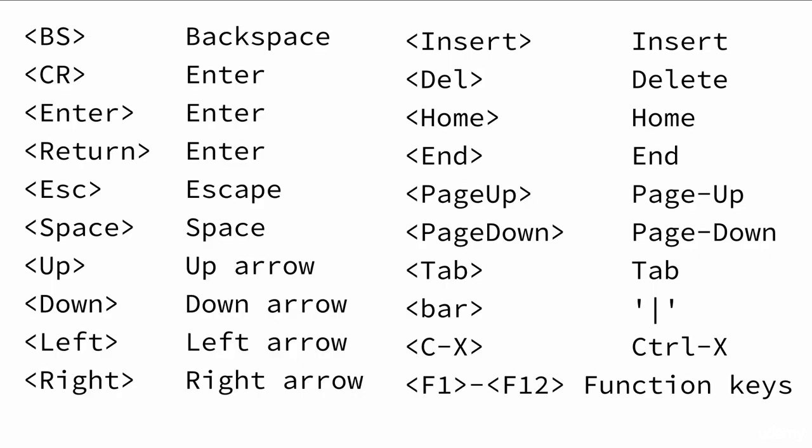Here's a list of characters you can use with a map command. So if you need to use the backspace key in your mapping, you would use <BS>, and so on. If you wanted to map Control D, for example, you would use an open bracket or less than sign, followed by C, followed by a dash, and then D. Finally, close with a greater than sign or closing bracket. Mapping Control E would be <C-E>, and so on.